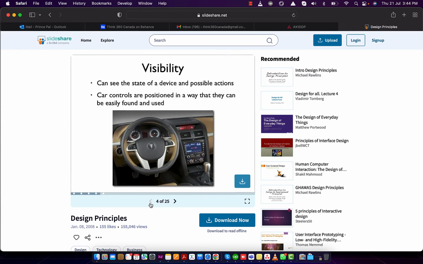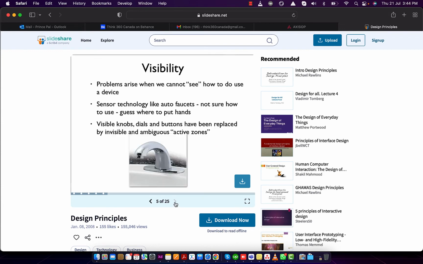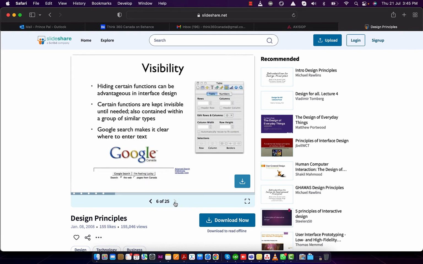So it doesn't mean that we are only talking about a digital dashboard over here. Here we have a physical product, a tap. Normally in good companies, you just put your hand under the tap and it will open. There is no knob on it, right? So this is a sensor one. It's very challenging for the user to understand, where is the knob? Normally users will look for it if they are not habitual with this particular product. So visibility is how we see Google, how we see the tables in the Excel file, right?